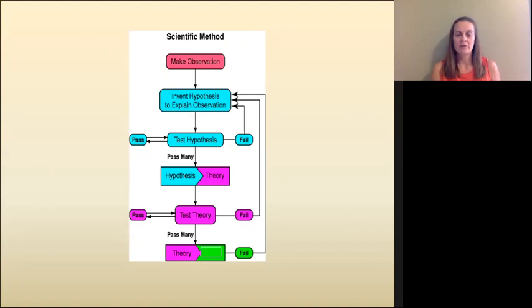So as an example, if we were to talk about gravity, the law of gravity says that if you lift an object and you let go of it, it's going to fall. That's the law of gravity. Okay. The theory of gravity says that because the mass of the Earth attracts the mass of the object, when you let go, the object will fall. The theory attempts to explain why. The law just states what. Okay, so a theory can never become a law because a theory attempts to explain a law.